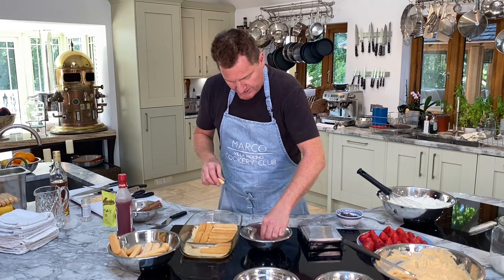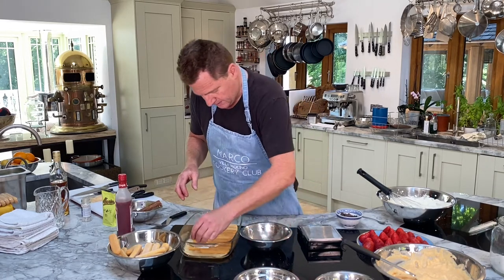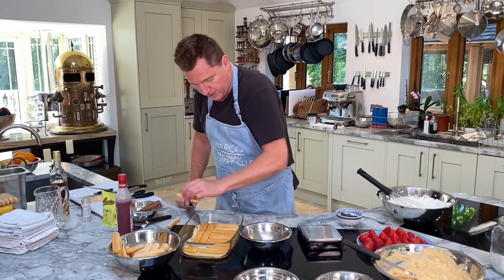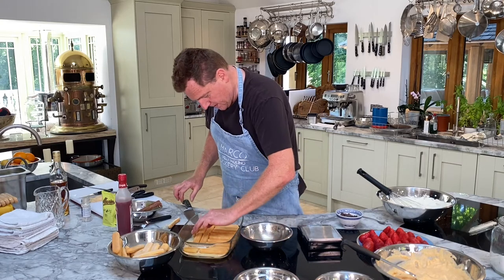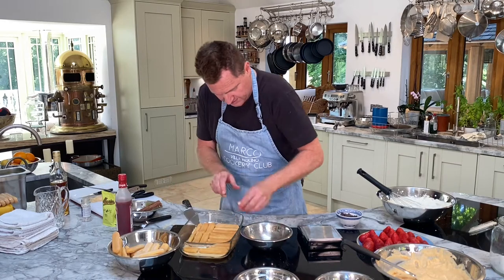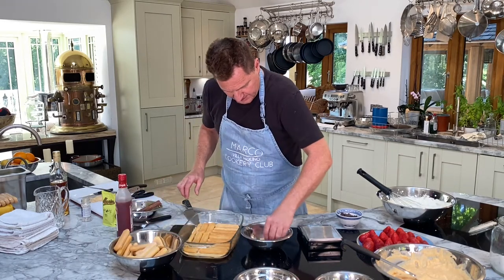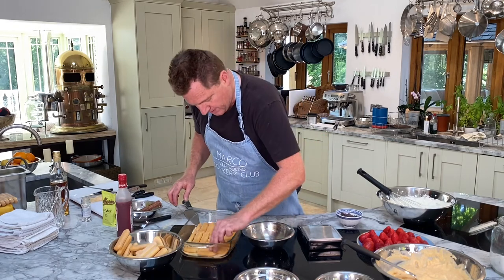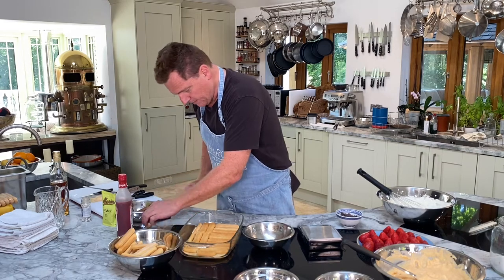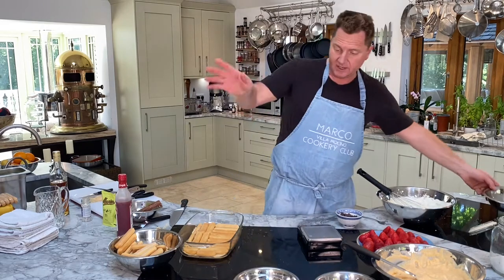Break the biscuit, fill in all the gaps. Cut the biscuit in half if you need to. Get it all in. A little biscuit there, half a biscuit. That's nearly the right amount of liquid. Right, so that's the rum soaked biscuits. We don't need any more rum.